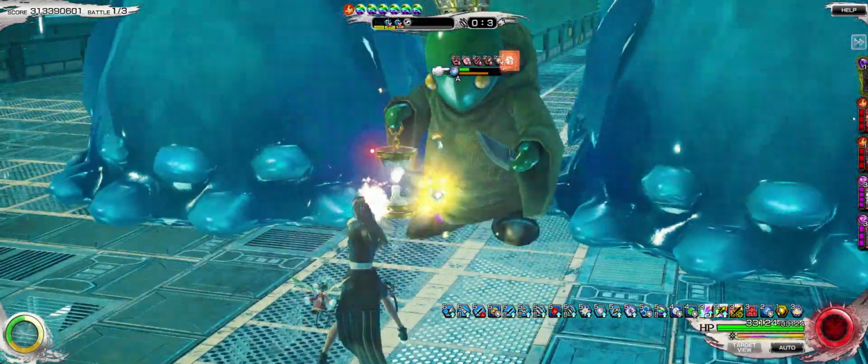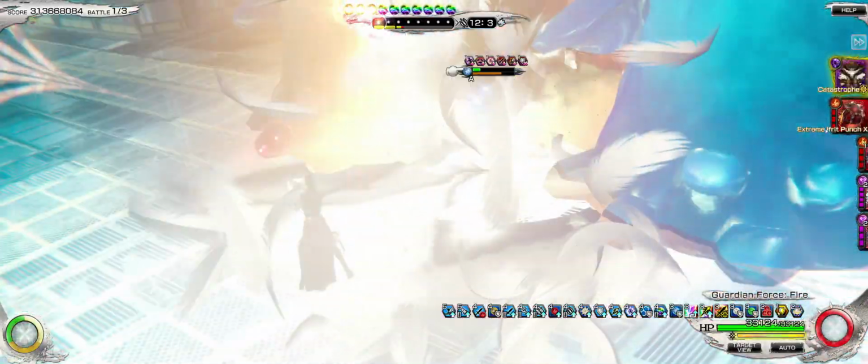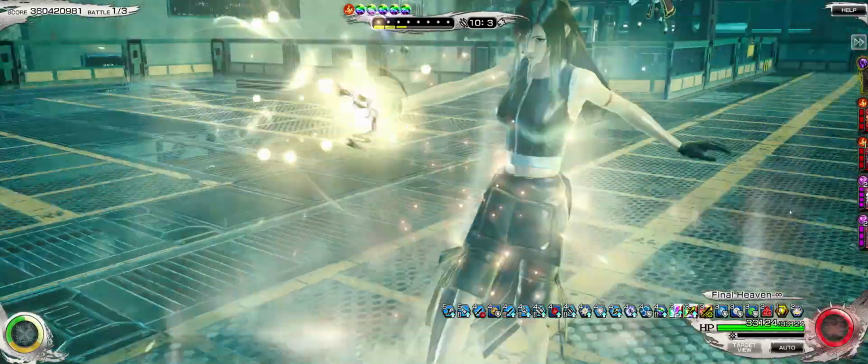Did consider using Zeromus, the other Fire Monk attack card on this node, because it is AoE, so it would have been more useful on this fight I should say. But in the second round it would have made that fight even more tricky, so I didn't use that card.